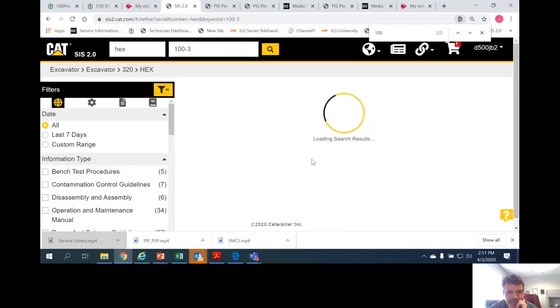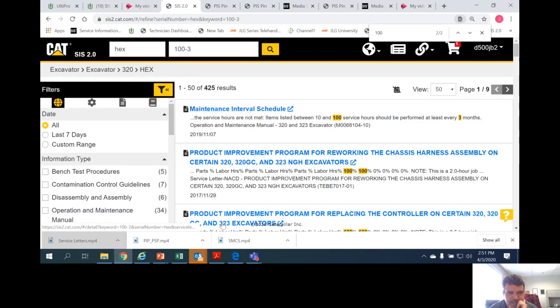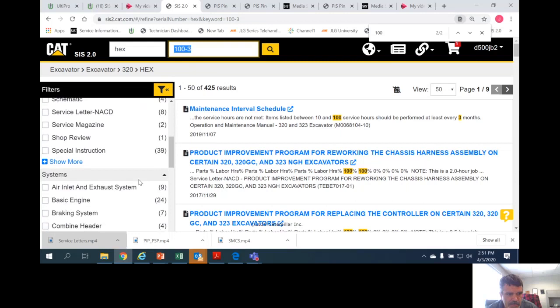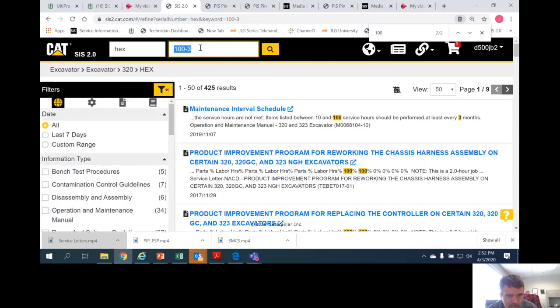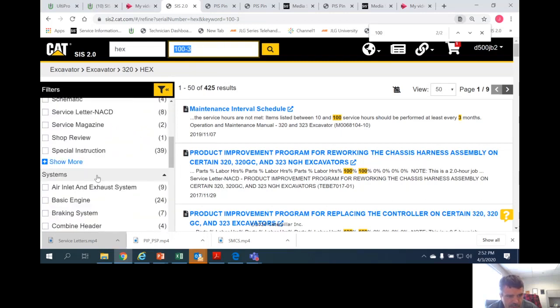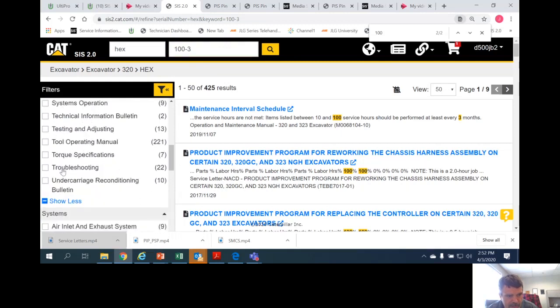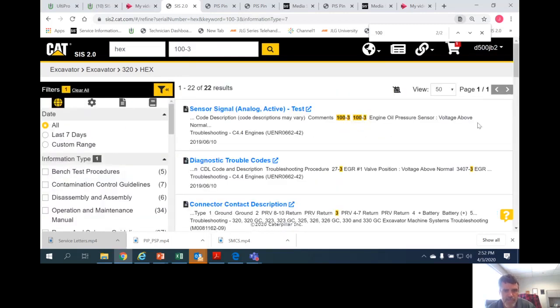So when I search that, it's going to show up a lot of other things other than troubleshooting. But all I'm really wanting to do is know how to troubleshoot this thing. I've got to get the machine out of the shop. I've got a customer on the phone. He's having problems with it, whatever the case may be. So I'm going to just real quickly put that in my search. Then over here, I want to go over and just click troubleshooting. So I'm not worried about all these other manuals that found this. I want to know how to troubleshoot this code.